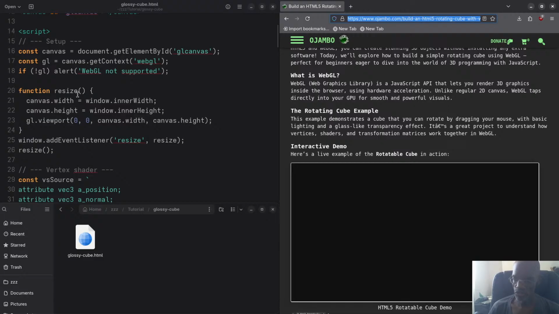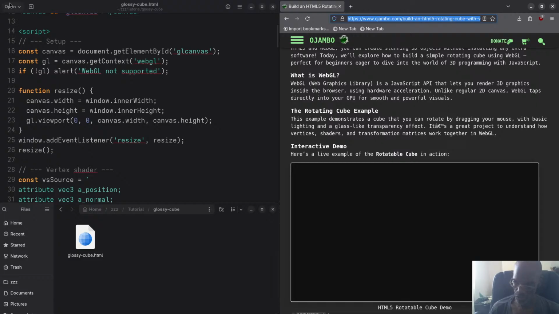For example, you see this function here called resize. You see I do have the squiggly brackets because obviously there's more than one line. For example, I get the canvas width, I set it to window inner width, I set the canvas height to the window inner height, and then the GL, remember we have the GL variable up here, set the viewport is 0, 0, meaning the topmost left, that's 0, 0, x, y, to the canvas width.